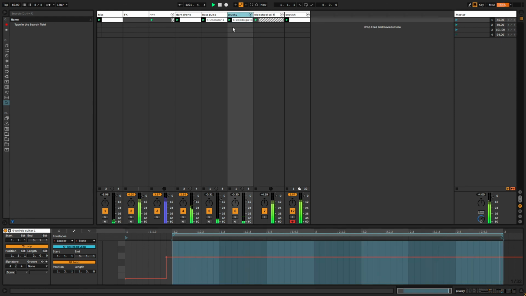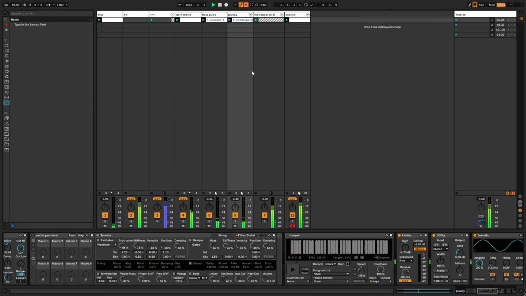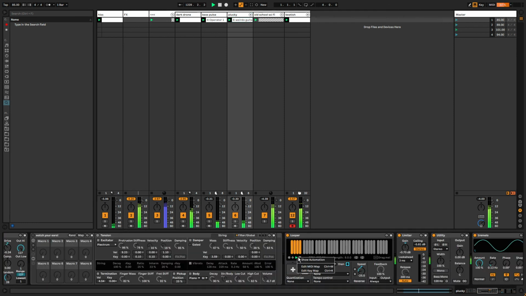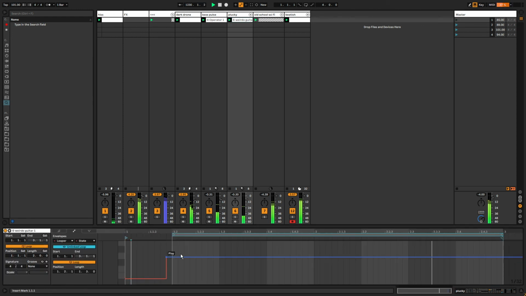So if this thing is turned off, when we hit play on this, whoops, I guess we need to turn this back on. If we hit play on this, it should start playing this automatically. Okay, good. Loopers are a bit funky in how you have to show automation. Yeah, everything is looking good there.